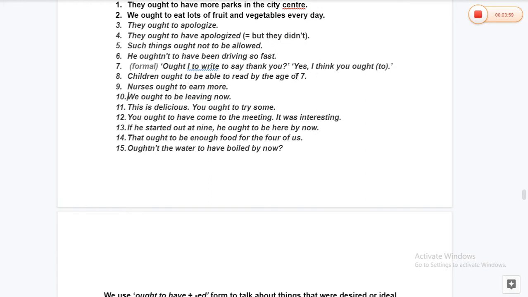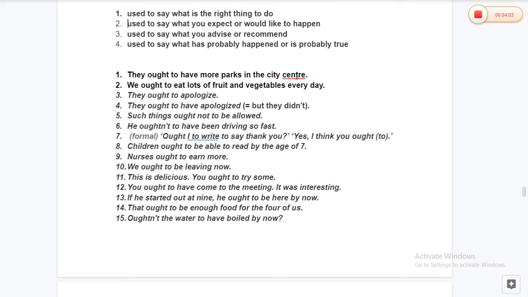Meaning what is the right thing, or what is the recommended thing, or what is the advisable thing for you to do. So whenever you have such a notion or idea where you are choosing between options and you are recommending the best option, then you can use ought to in a formal sentence. If you don't remember to use ought to, you can use should. And most people use should and they avoid this modal ought to.